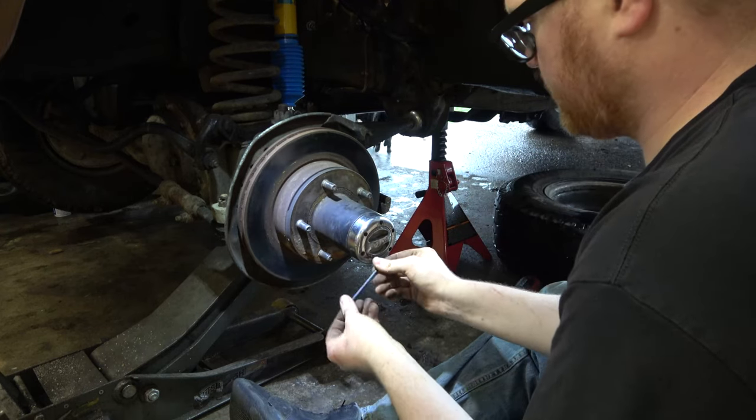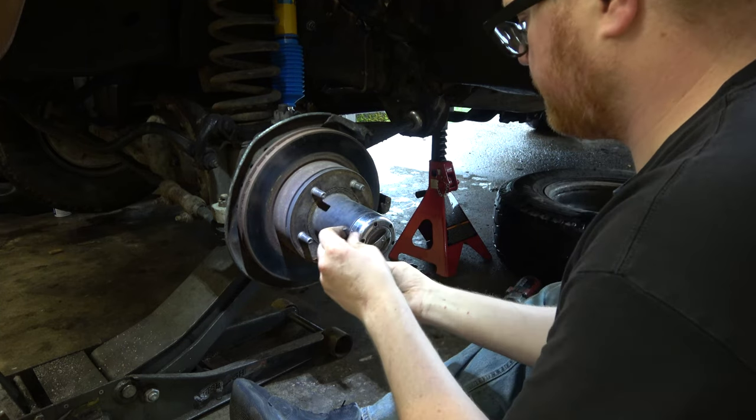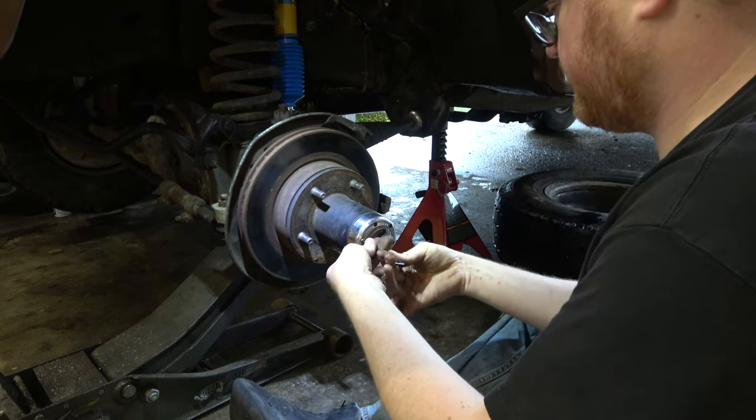I spent like 10 minutes trying to figure out what size this was. I couldn't get standard or metric to fit, and finally I tried again with the standard. And it was like, oh yeah, nope, it was standard.